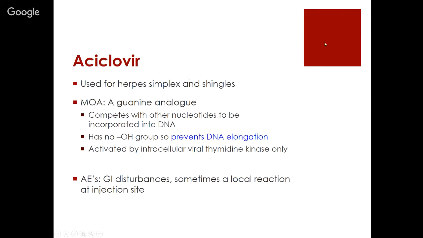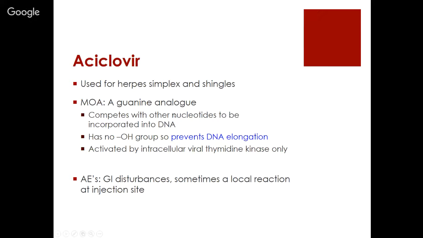So the first one is acyclovir. The thing about antibacterials is they're far less specific. They can be used for a wide range of bacteria. Maybe they can only be used for gram-positive or gram-negative, but essentially they've got a much broader spectrum. Whereas the antivirals tend to be for just one or two viruses, and that's where they'll usually get their questions from. So acyclovir. This one's used for herpes simplex and shingles, and that's pretty much it.